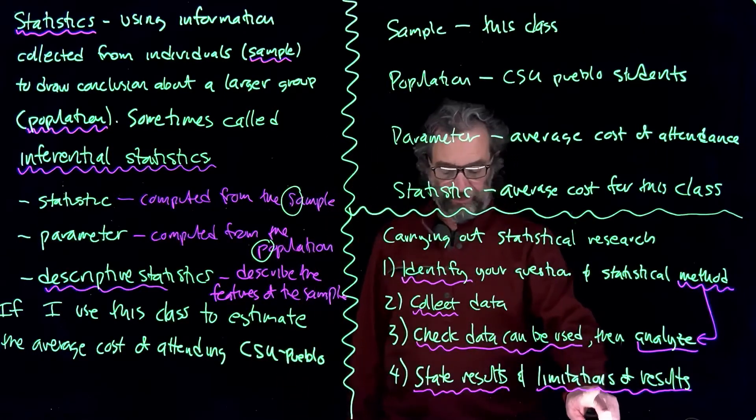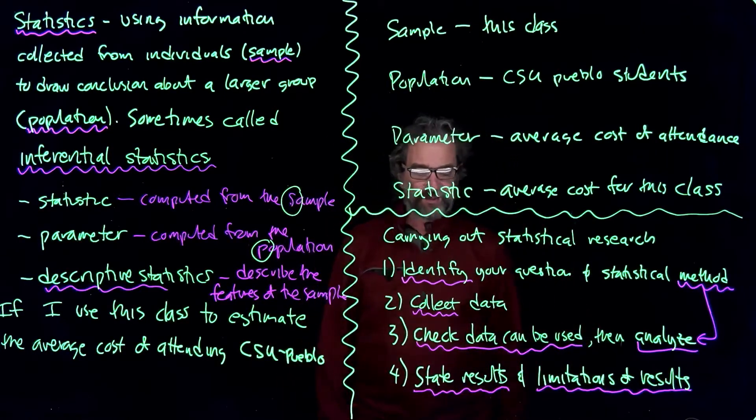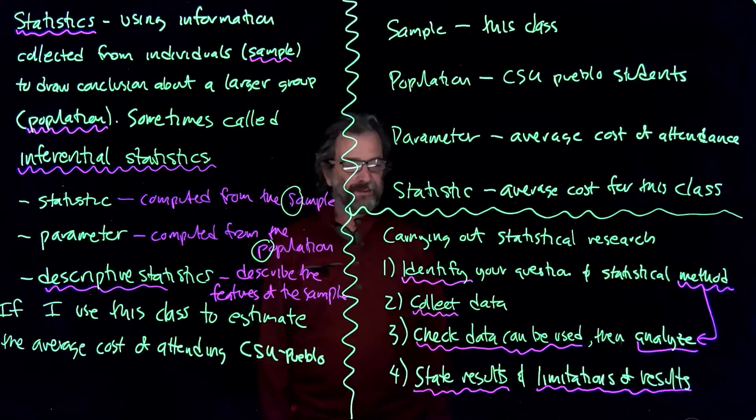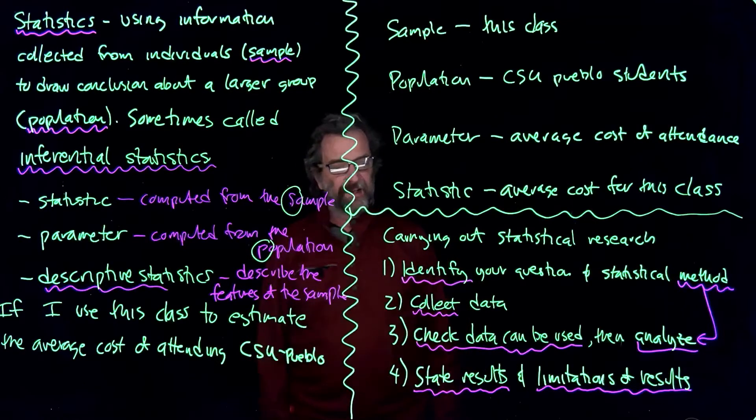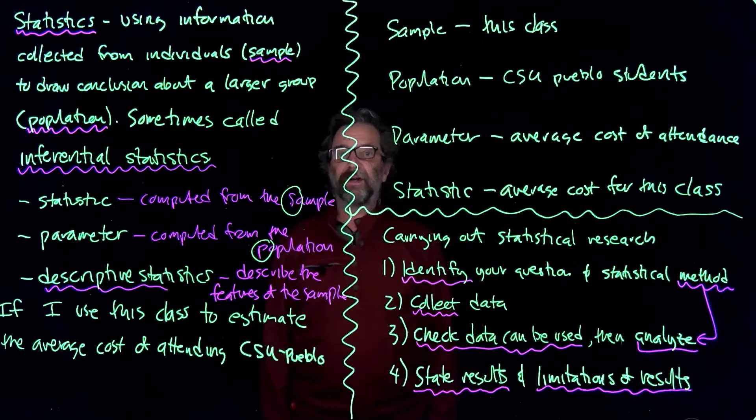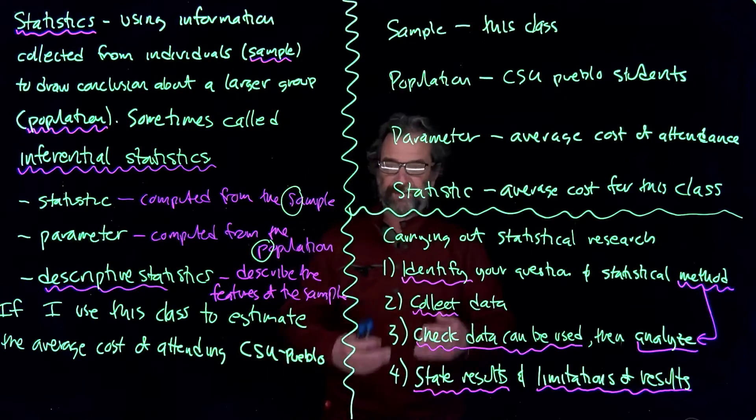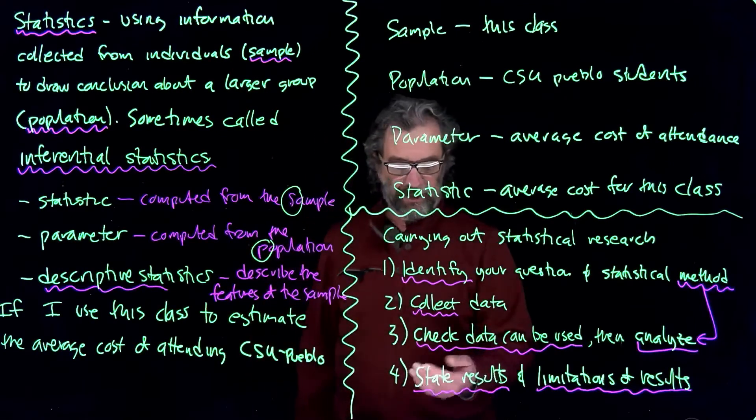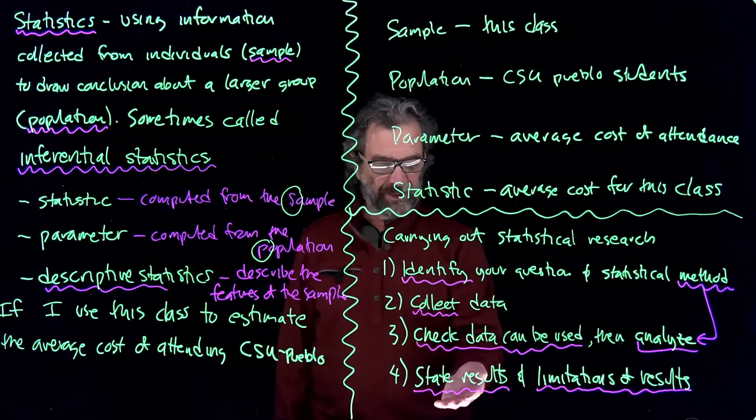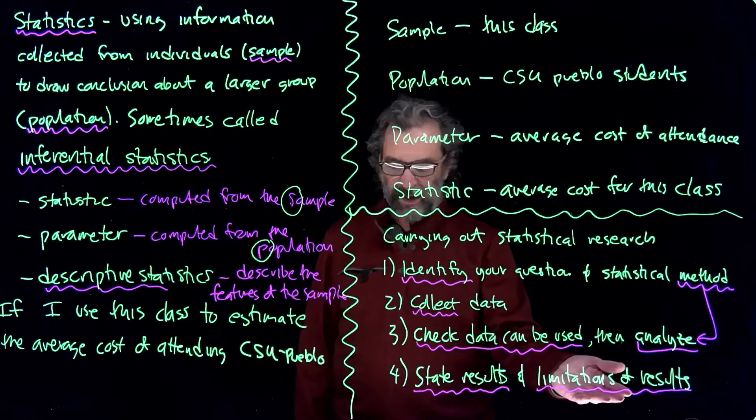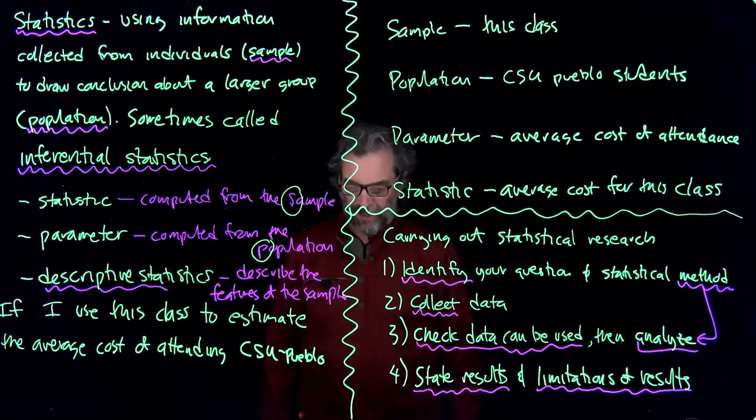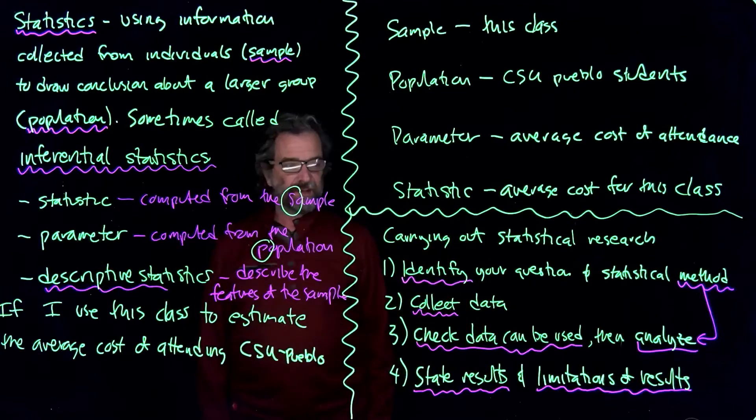But it's based on a sample, and so I only know that's true to within about $8,000. So the real answer is plus or minus $8,000 with $25,000. So I've got an average value from my class, but of course that's clearly not the average for the whole school. And based on a small sample, there's a limitation about how much accuracy I can think that sample can give us, and so I'll state those limitations.